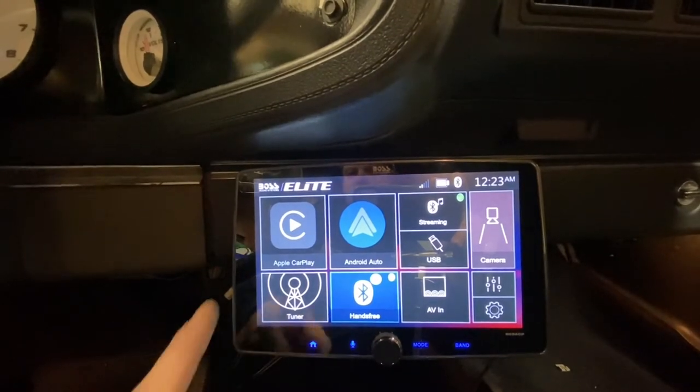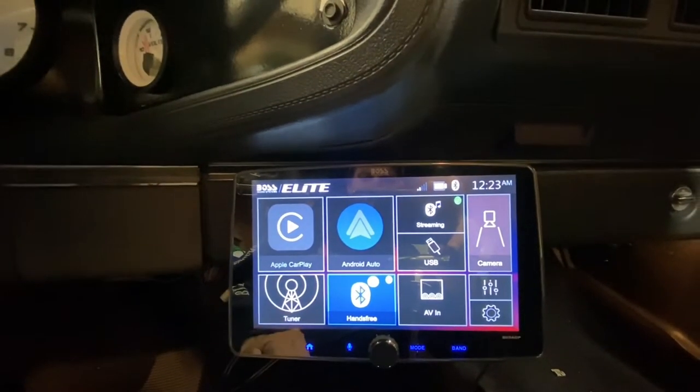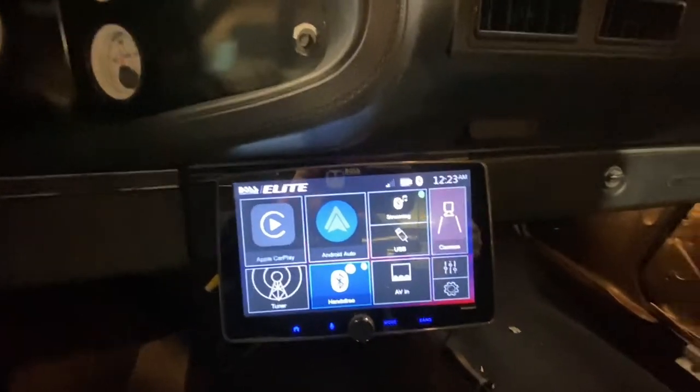So yeah, I haven't hooked up the Apple CarPlay yet because I record with my cell phone, which is an Apple. So I don't know if I plug it in, let me plug it in right now and see what happens.